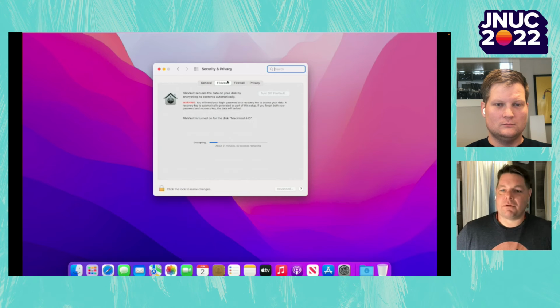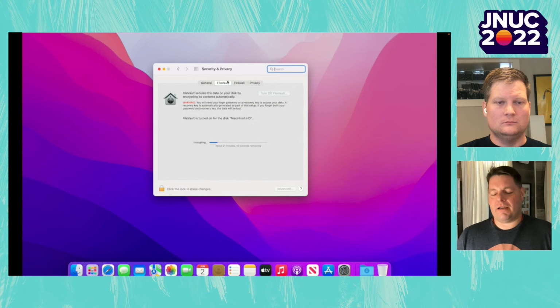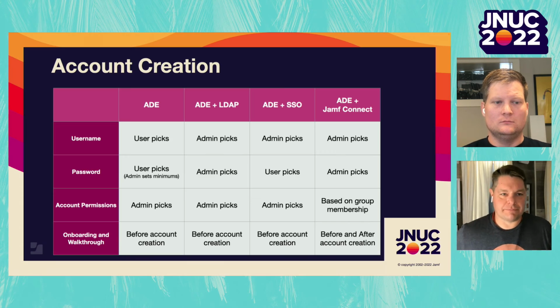But if we wanted to be able to put things on there like network access tools like Jamf Trust and Jamf Protect, all of that can be installed on the machine before the user's actually allowed to interact with it. Also, as you can see here, we turned on FileVault without a reboot. That way you can guarantee full disk encryption for all of you justifiably paranoid security folks out there.